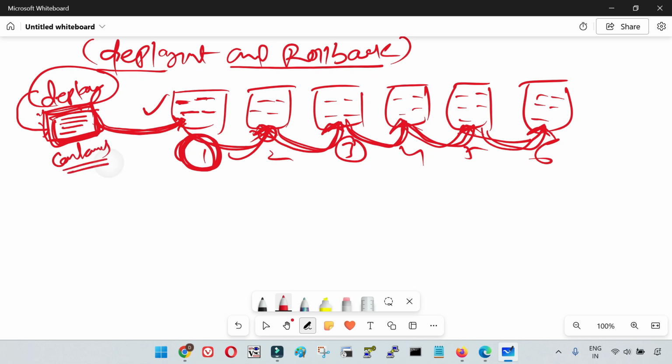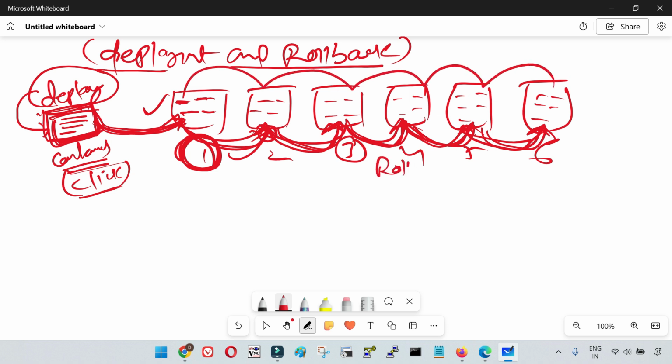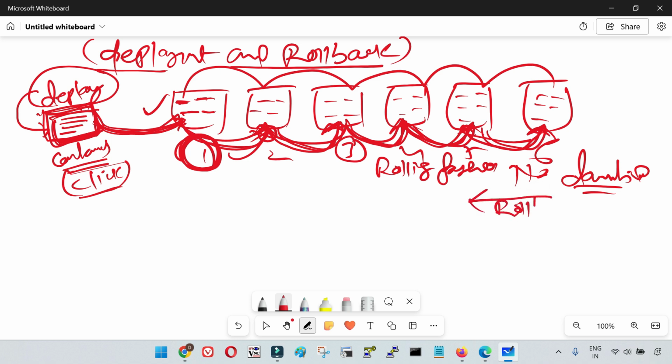So that means you just need to update your code in one container, and then you just need to click from a single location, and it will automatically deploy it in each and every container, in each and every machine, in a rolling fashion. That means no downtime of your applications, right? Now think about the other benefit of that. Suppose you want to do the rollback of your application due to any reasons, you can again just give a single click from your orchestration tool like Kubernetes.